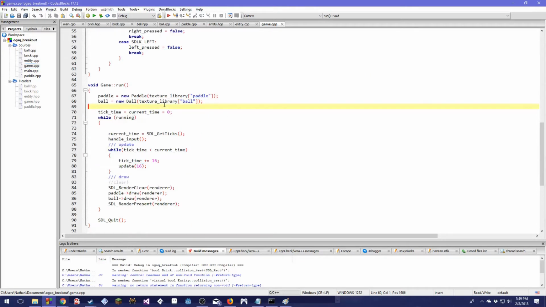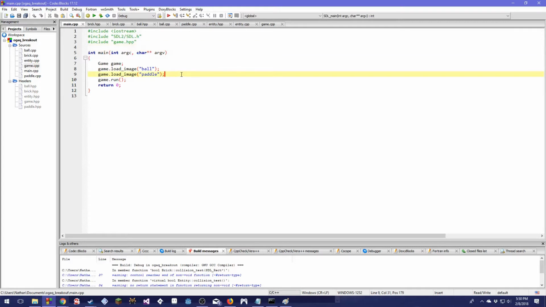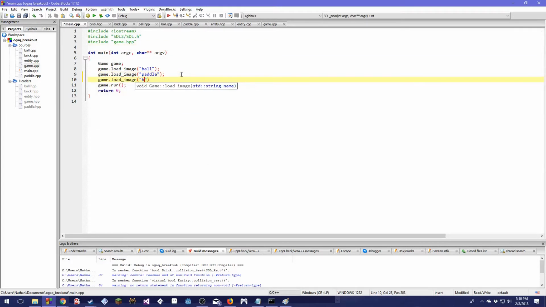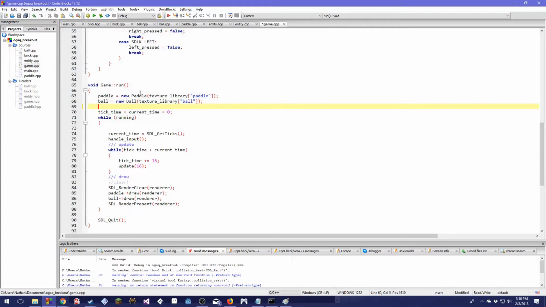Run. Okay. Alright. Well, first, main, we have to do that, and then in game run we're going to do... where is game HPP? I promised I would get this working and I have to make good on that.